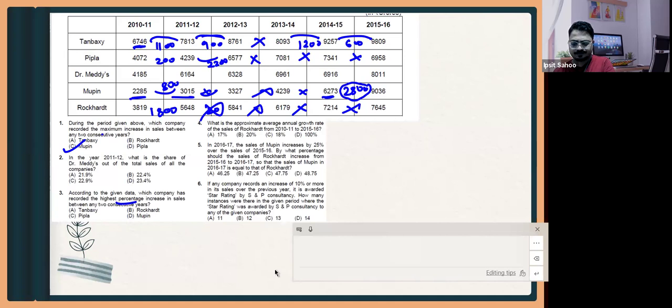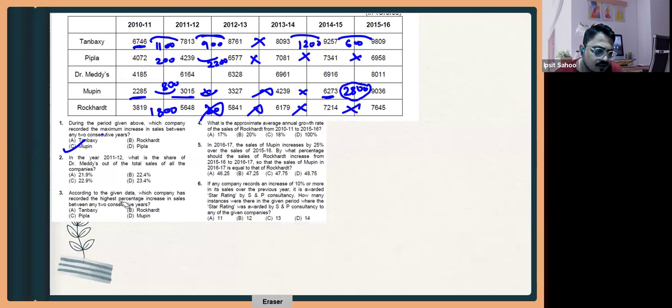Yeah, okay. So, all of you quickly look at the third question. This is the same question, but it is the highest percentage increase. So if you see, the options are also the same. So we have two highest values. We'll be comparing this. Yeah, if you see this, this was more than 50% increase. So I'll be just looking at whether this is more than 50% or not. So among this is going to give me the answer.